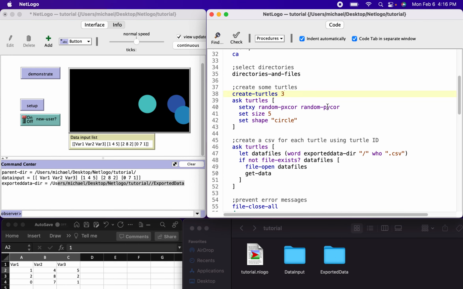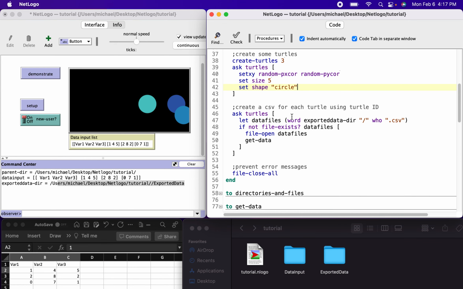I can use a length statement, but we don't have to worry about that right now, or columns in it. Okay, so we're just going to create some turtles. These are pretty straightforward codes here. Put the turtles in a random position in the environment. We're going to set the size and the shape of the circles.